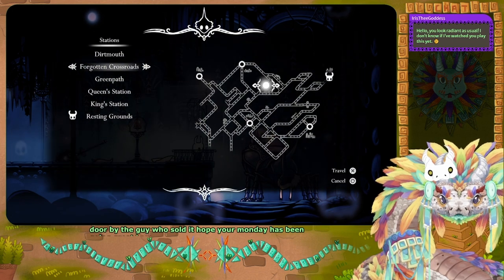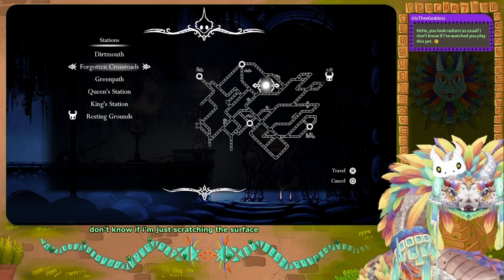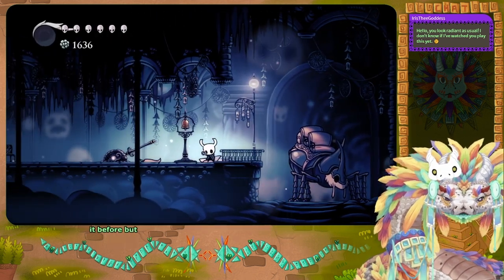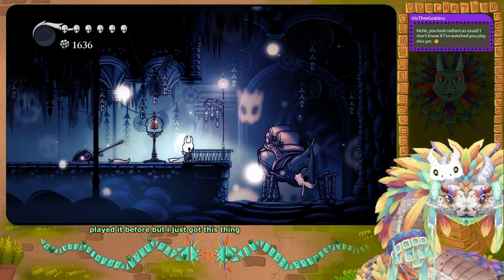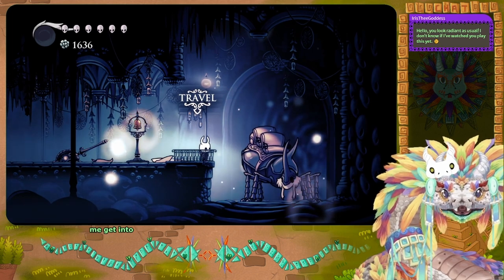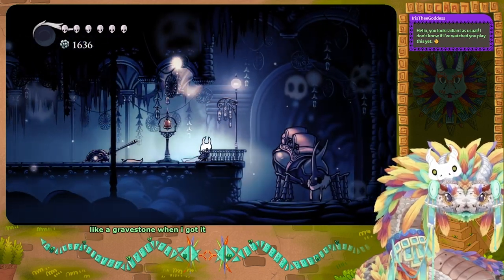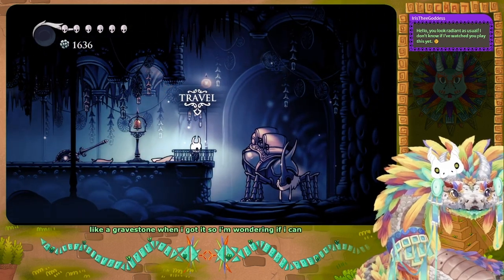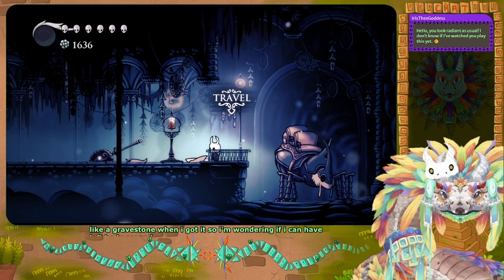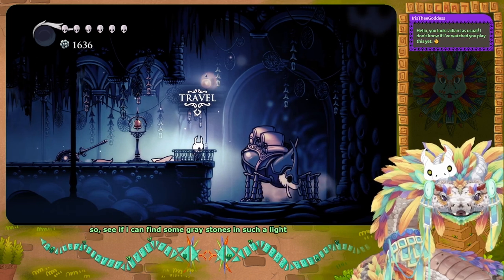I am a good chunk of hours in. I don't know how deep. I don't know if I'm just scratching the surface of Hollow Knight. I haven't played it before, but I just got this thing, the Dream Nail, and it seems it lets me get into spirits or memories. And I used it on like a gravestone. A ghost appeared when I got it. So I'm wondering if I can refight some of my previous battles, because the previous bosses have left a body around. So I kind of want to see if I can find some gravestones and such to see if there's bosses or secret things I can now pick up.